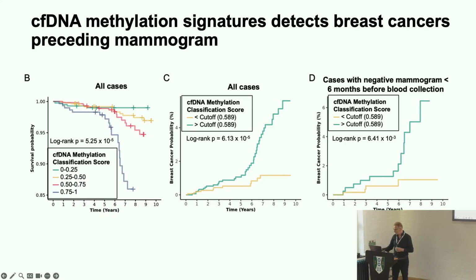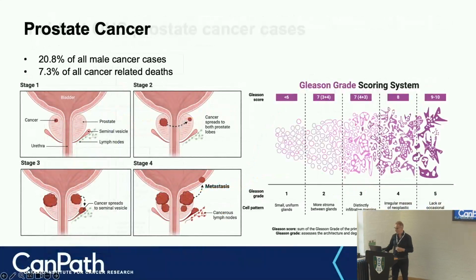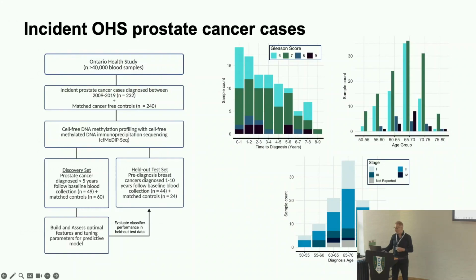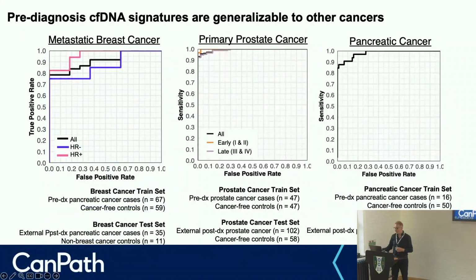Survival plots for those who are interested in. This is how we're doing for prostate. Same kind of data that I just showed you a moment ago. So for primary prostate, we're actually knocking it out of the park. Our accuracies for detection are almost 90 to 95%. So I think that's first in class.